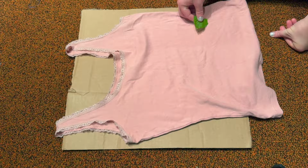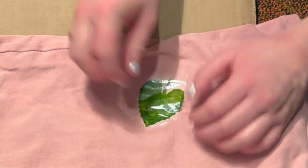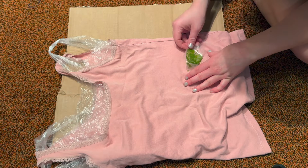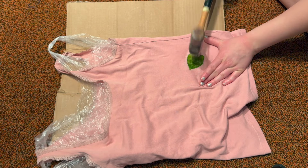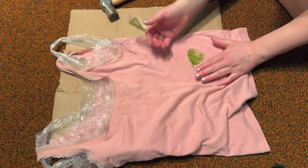I collected some fresh plants and placed the bright side down onto the fabric and then used packing tape to tape them down. I put some cardboard between the layers to protect it from bleeding through and to give something to hammer on. Then I hammered on them until the color drained out from the plants.